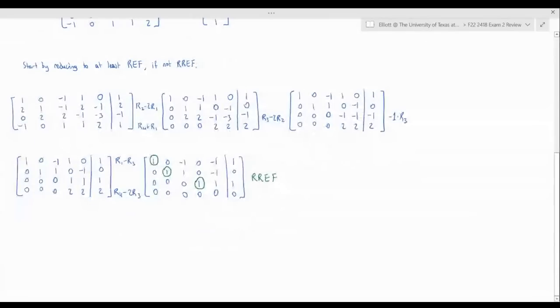And then once you get to a row echelon form, you can go ahead and convert everything back to a system of equations. So in my first row, that gives me the equation x1 minus x3 minus x5 equals 1 on the right-hand side. We've got x2 plus x3 minus x5 is 0. And then we have x4 plus x5 equals 1 from the third row, okay?